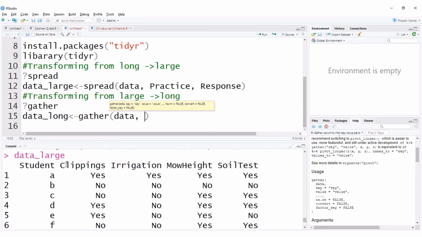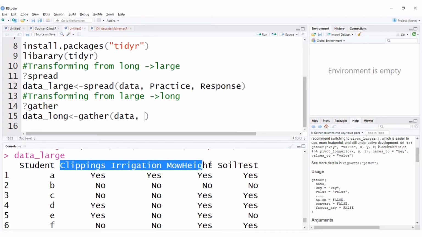It is the same independent variable that we spread, that we are going to gather again. So we will group these categories back into the original variable, which is practice.